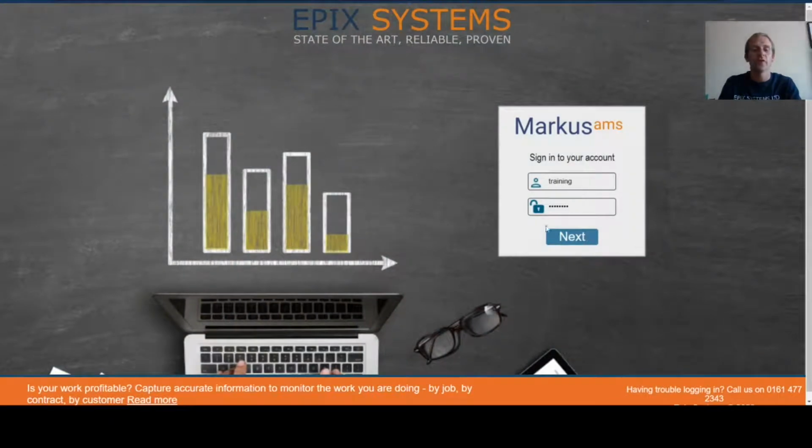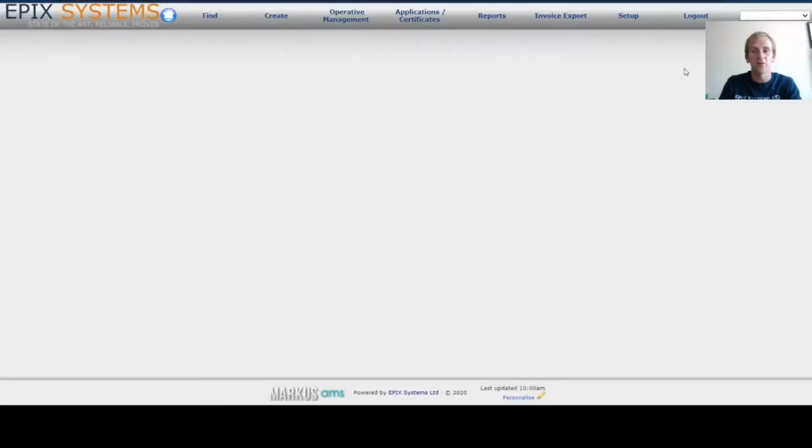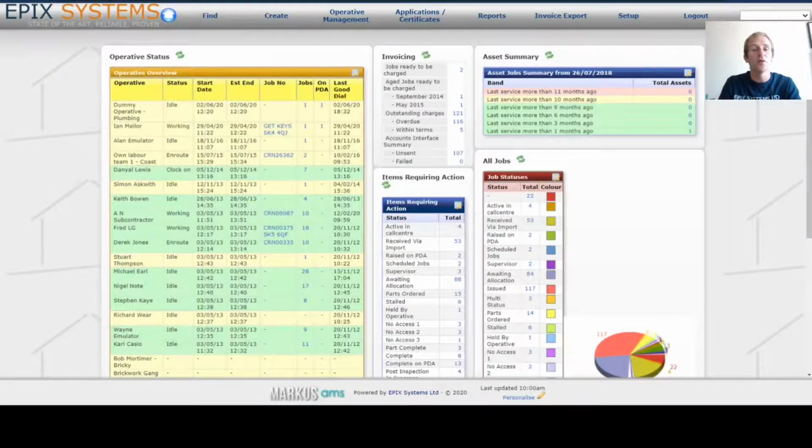So when you log into the system, you're taken straight away to your dashboard view. And the dashboard view can be personalised to suit your job role. Each of the dashboard widgets that you can see here, which appear in the white boxes, can be moved around or shown or hidden, and we can have different ones depending on what you want to see on your dashboard when you log in.